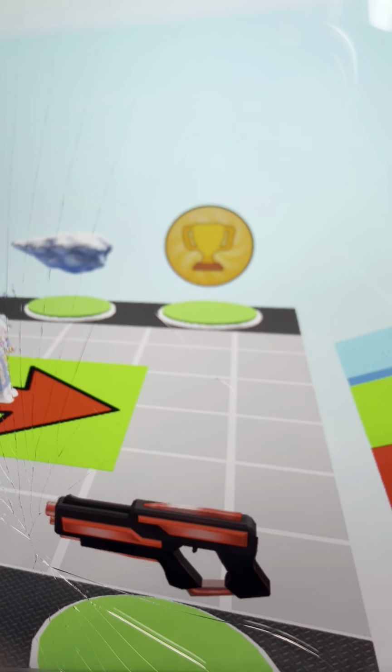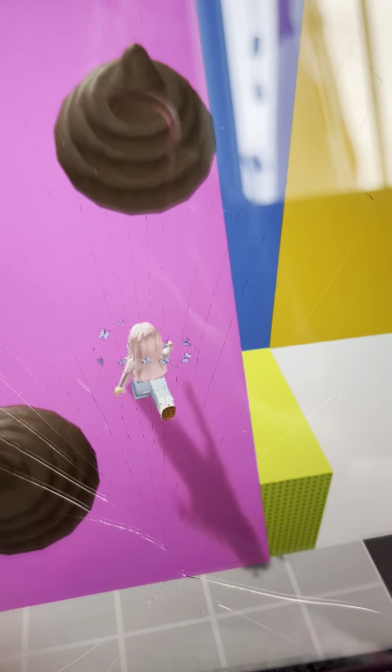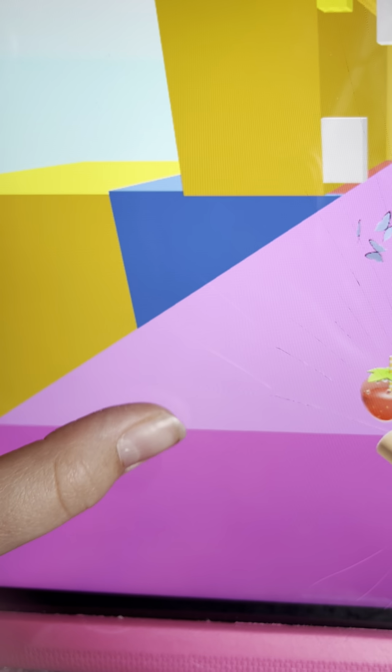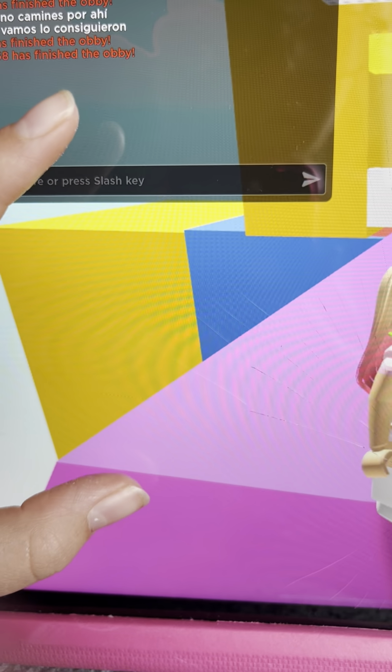Right. Let's go to this one, this side. Blue. Ooh. Oh my god. Who is this? Oh my god. What just happened to me? My outfit is gone. Someone just... Oh my. Hi. Oh god. Seriously.